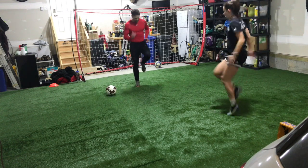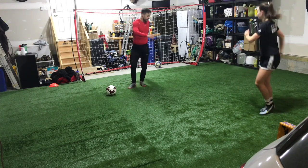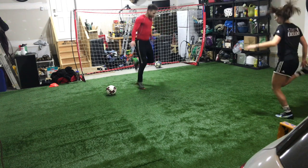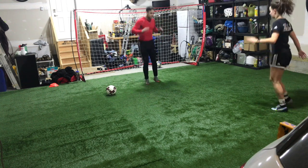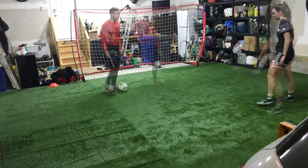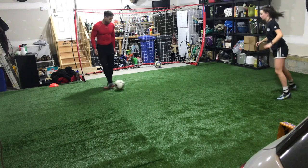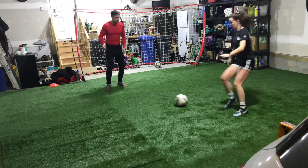So first, warm up, always just little one touch passes, get the feet going, right foot, left foot. Then I'll go back and forth from dynamics, warming up the body. I just don't like to do 5 minutes straight of dynamics and then go into some light ball work. I love to mix it up, especially with the kids, because it keeps them more engaged. So here we're playing one touch, but I'm getting her to do some lateral movement.